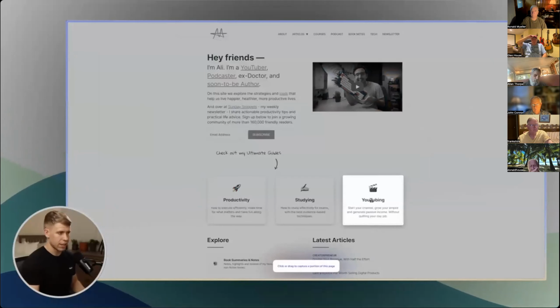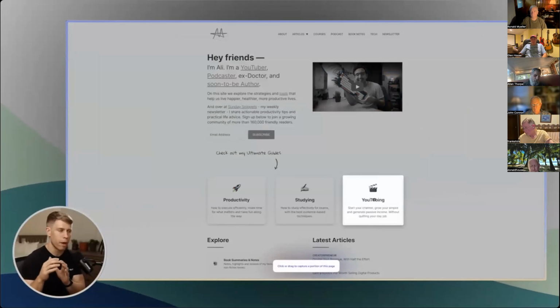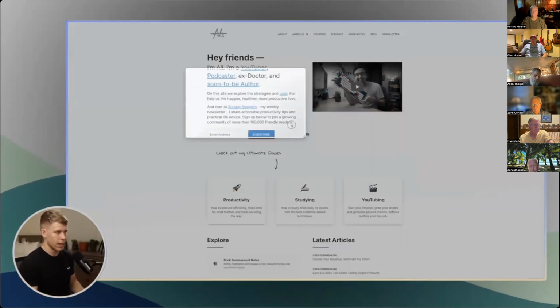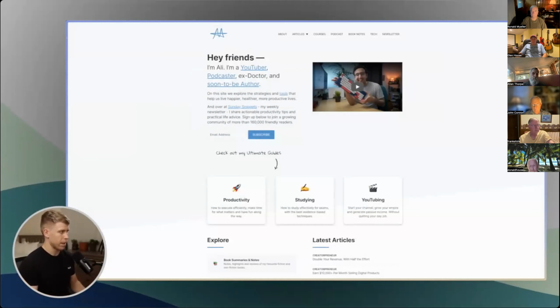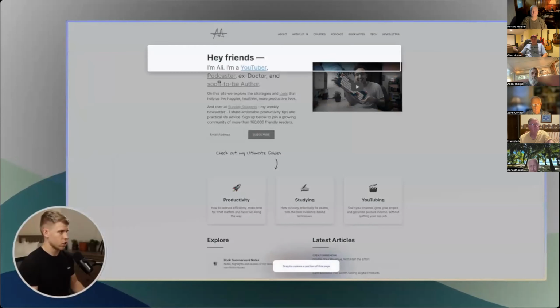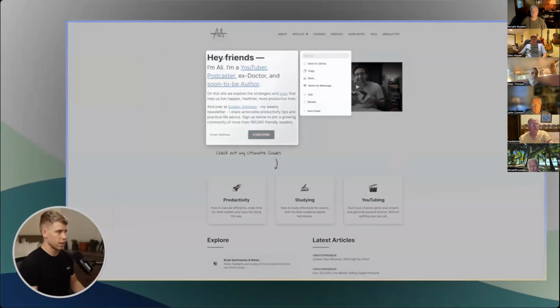So, it goes like this. It automatically captures things in a really clean and perfectly uniform format, and that in and of itself is really awesome. If you wanted to do your own custom, you can always click and drag just like that. Let's take a screenshot of, we'll say, this right here. And then it gives you options. You can save to your library, copy, save, send it, or edit. Lots of options here, and it just makes taking screenshots while working on the web super easy, super simple.